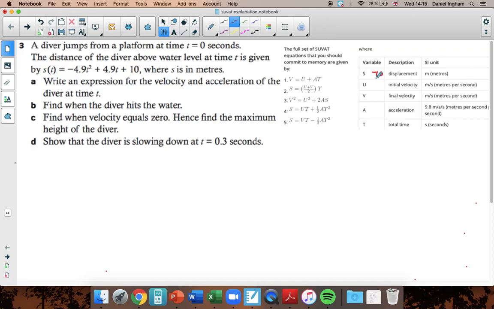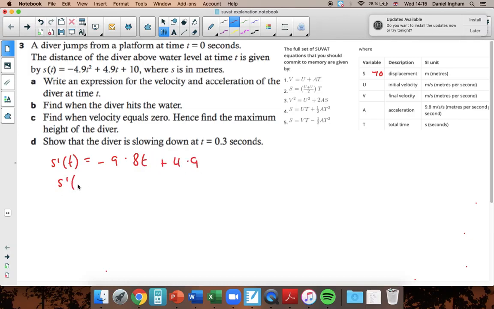And the initial velocity we can get by differentiating our displacement formula, just like you've been doing anyway. So we take the initial velocity, so we differentiate first, so we get s prime of t is negative 9.8 t plus 4.9. Okay, so the first derivative of the displacement at 0, in other words, the velocity at 0, is negative 9.8 times 0 plus 4.9. So we're just left with 4.9.